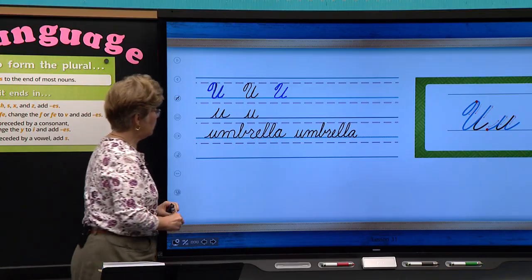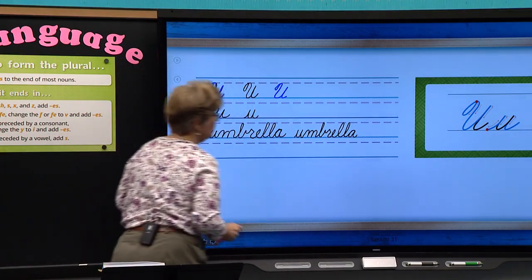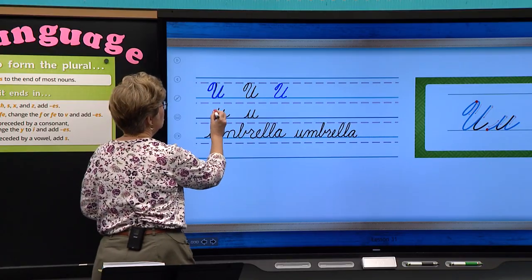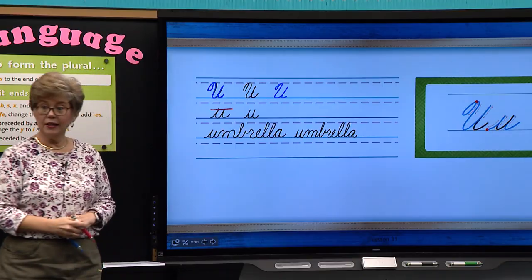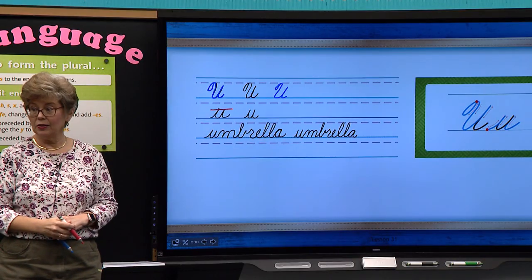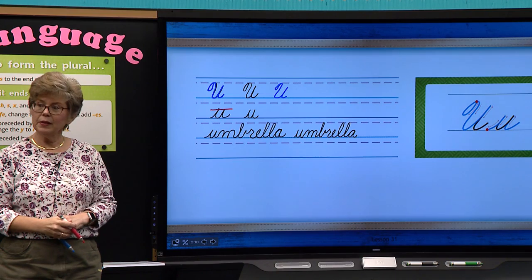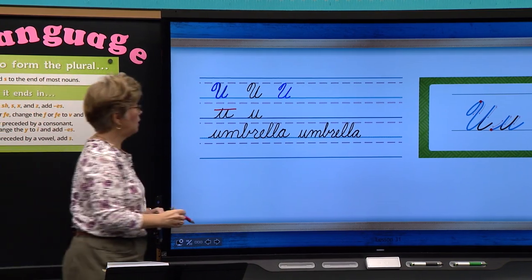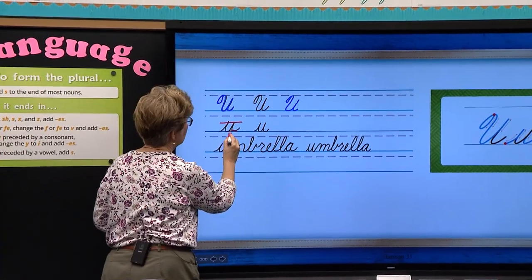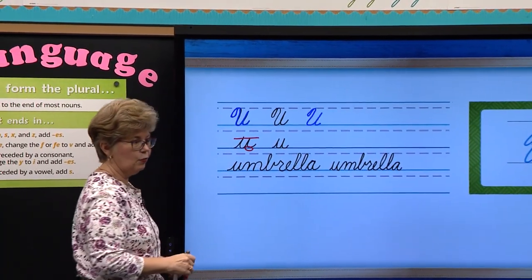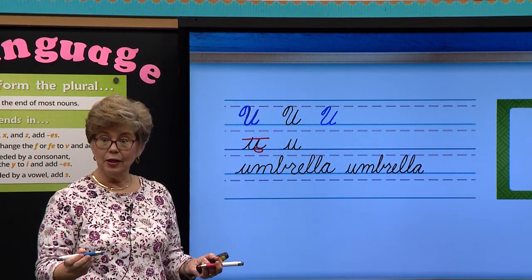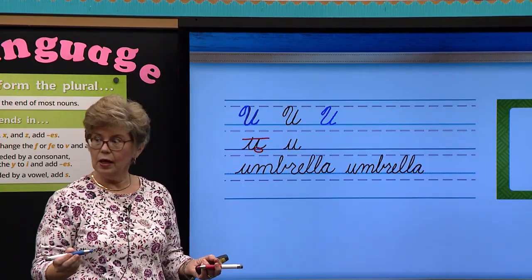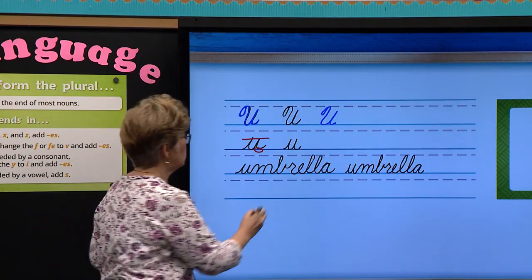I hope you were able to see a few things that make the second one better. Look at the height. Can you see the slight difference in the height? So as you're writing, that would be something you would want to be aware of and make better. I also note down here a slight formation error. So as you're writing, those are little details you're looking for, and then you just say, how can I make the next one better? Let's watch how we form that one.